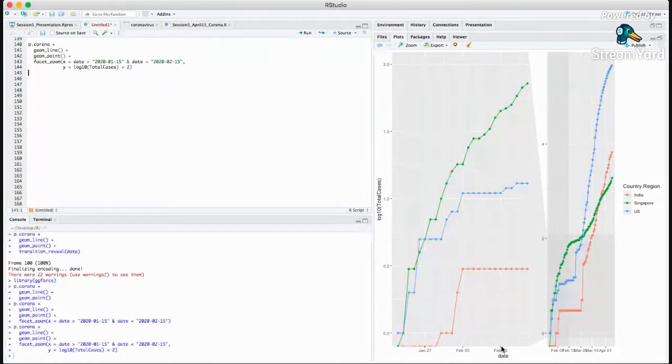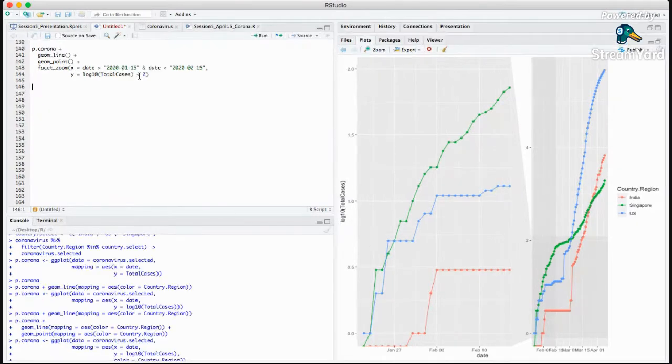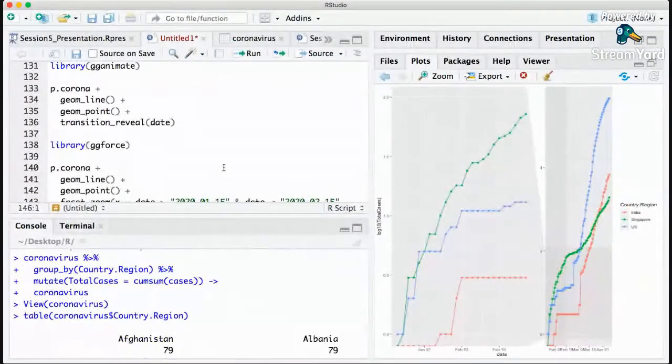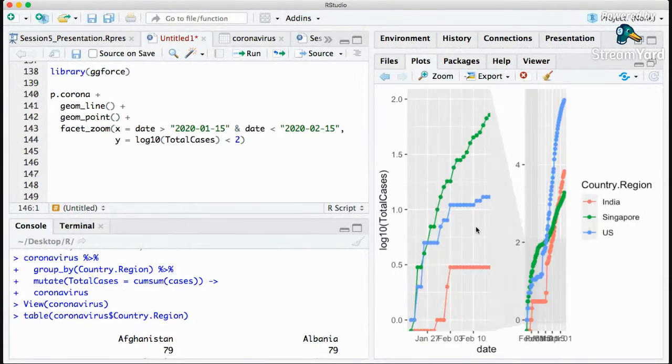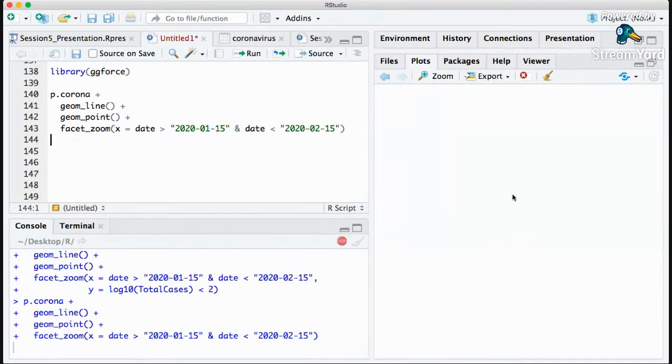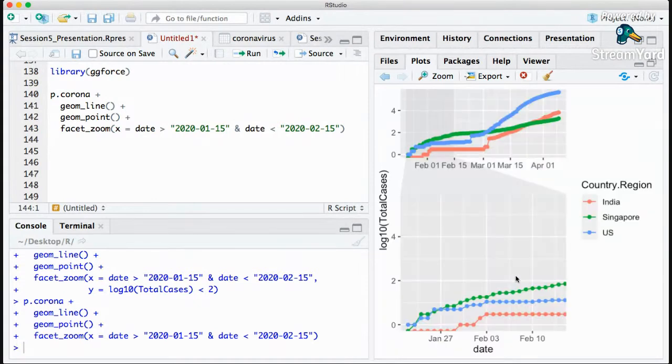So here we have only the dates from 15th of January to 15th of February, and only the plot from 0 to 2, because we specified that also zoom in on the y-axis less than 2, right? So it allows you to make these kind of zoomed in versions. So it's something that is very helpful. It helps to look at places where you have a lot of crowded data. Yeah, this plot is a bit too crowded, but it's kind of nice, because you don't really have to replot your data. You just specify it and it will just make a zoom in. Yeah, so that was it.